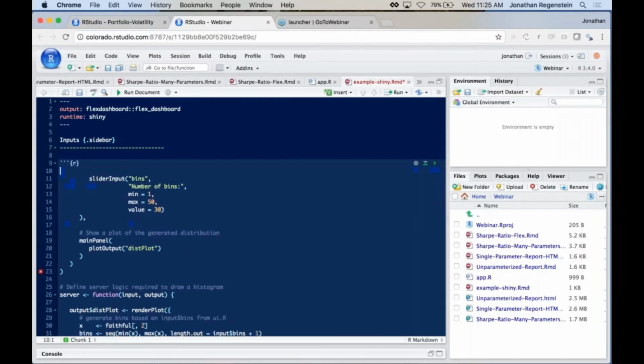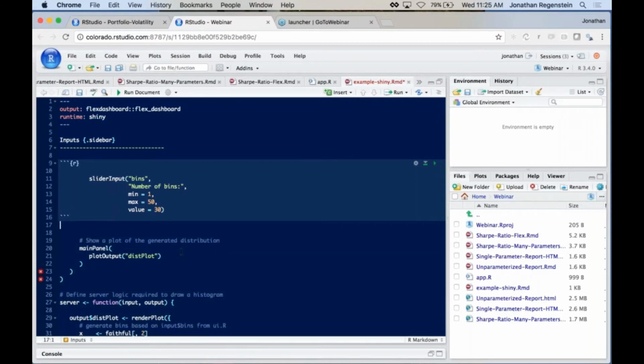But to me, this is going to be just a much simpler app, right? No, that's gone now. Okay, so this is our sidebar. I've called it inputs. You can call it whatever you want. You can call it sidebar. You could really just give it any name you want. This is really what's telling our Markdown that this is a sidebar for inputs. And I think we just want that slider there for inputs, right? We don't really want our outputs sitting in the sidebar. We're going to make that its own code chunk.